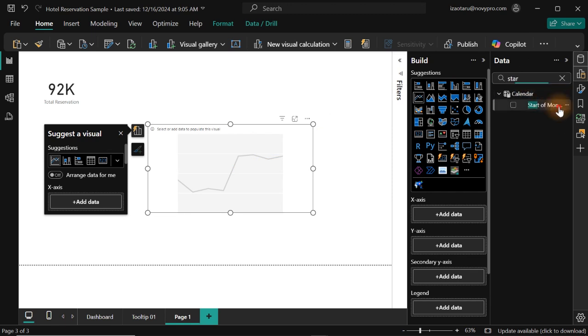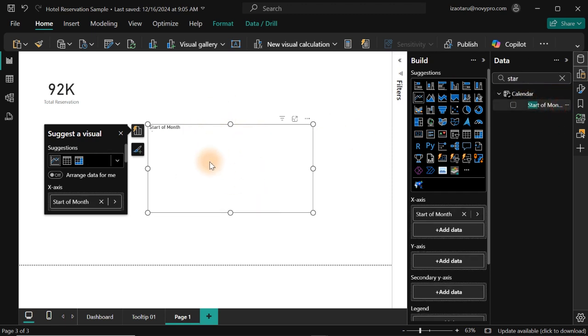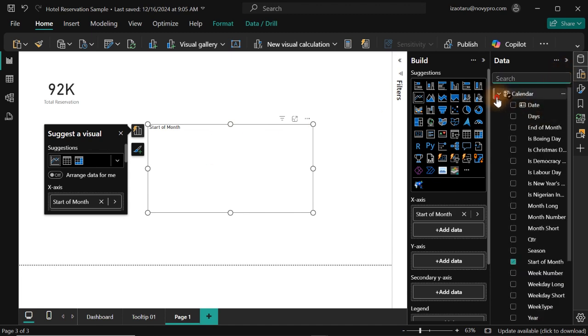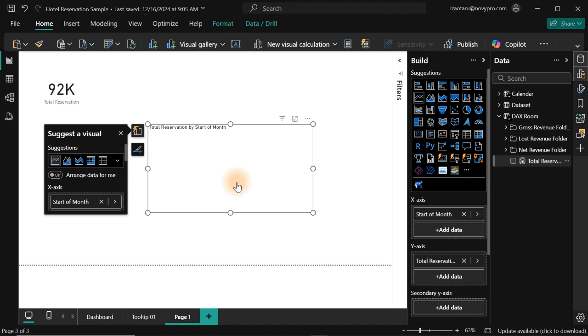So start of month is this one here. We have our start of month, and I want to go over here now and drag this into here. So now this is what we have, a very simple visual right here. You get it now? I don't want to start telling you about start of month and end of month. In separate videos on this channel, I have talked about it. And if you want to know more about it, you can check out my course, where I talk about start and end of month and how they are different from normal months.